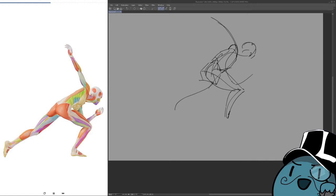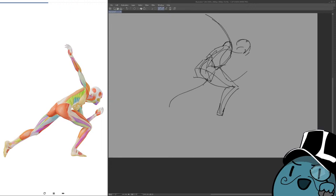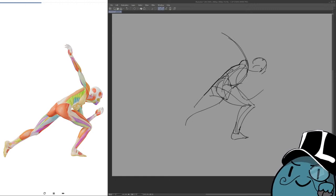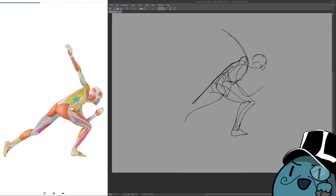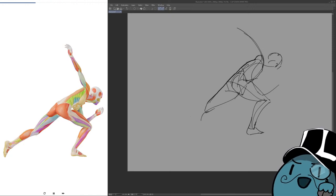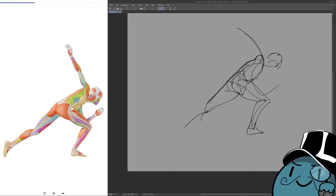If you think of swinging your arms back and forth, the way you think of your arms as one, at least I do, like lock your arms and then swing them side to side as if they're one, it helps bring some unity to a pose, especially with these dynamic poses. It's easier to find that unity sometimes. And again, this line that runs from the back goes all the way down this leg. You can keep it one line all the way to the bottom of the thigh. Merging lines like that where you can is another thing I like to keep in mind.